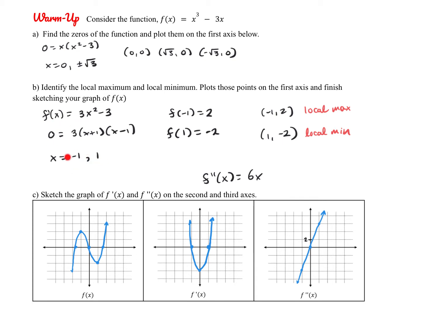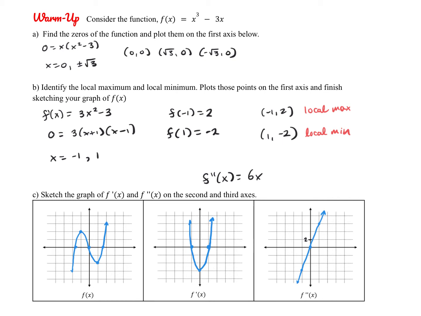So if you plug those x values into our original function, we get these two values. So we get negative 1, 2. If you plot that, you'll see that it becomes a maximum. And you have 1, negative 2, which will become a minimum. And then you kind of connect your dots, and your graph will look something like this.